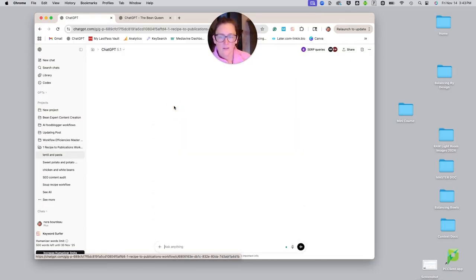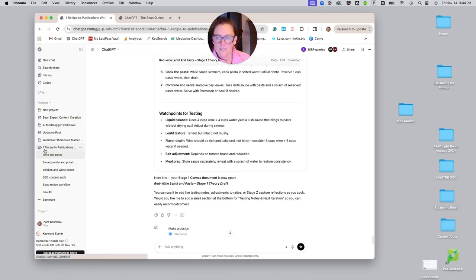So if I go to this lentil pasta recipe, you can see that this lentil pasta recipe lives underneath this little folder. Mine has a little person on it because I actually share this project with my VA. So I'm going to open and close this. And my lentil pasta project is here.